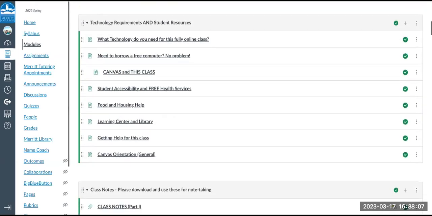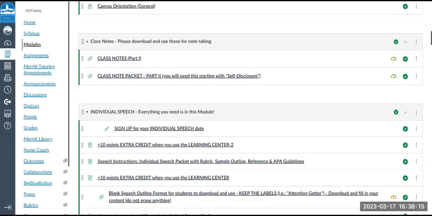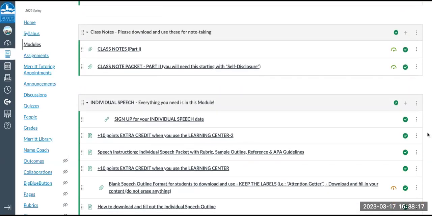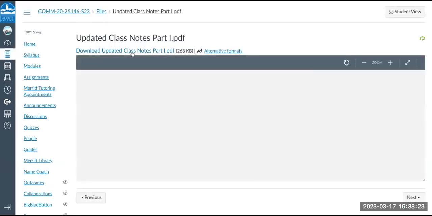If you've never taken an online class using Canvas, there are some technology requirements. If you have, you can skip this. These are the class notes. I basically take notes for you. So these are vocabulary words that you need to know for each section.